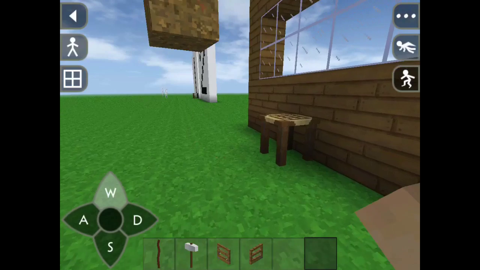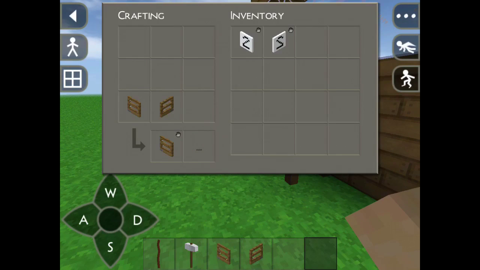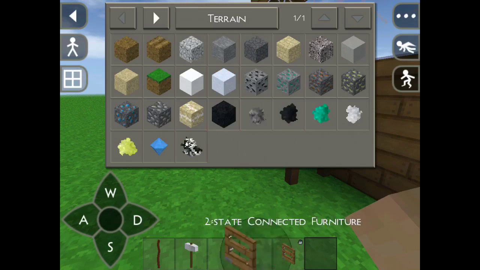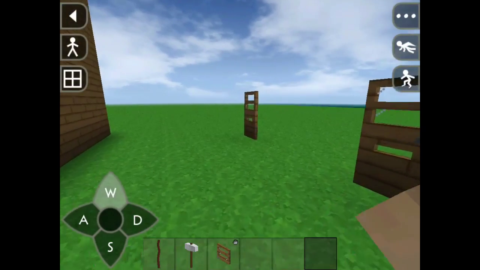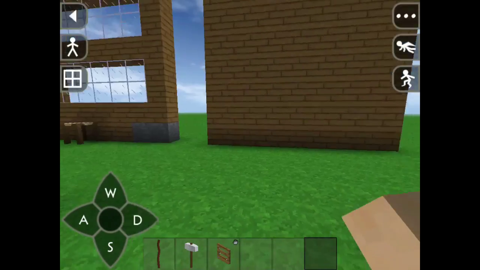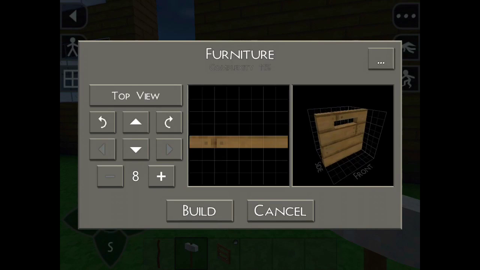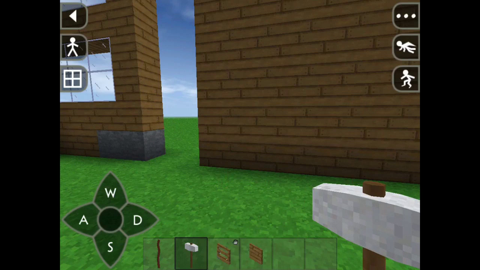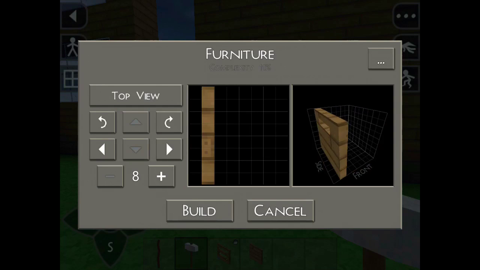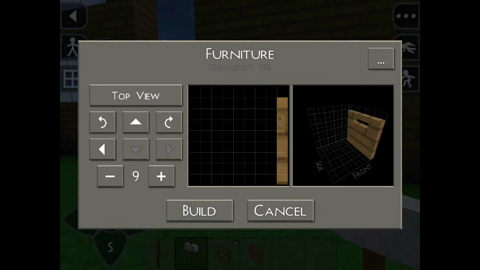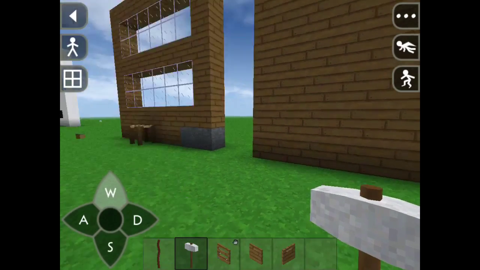Okay. Once again, put it in here with the wire. And then put that up. And then you come over here. And this one, you don't really have to do as much with it. Okay.